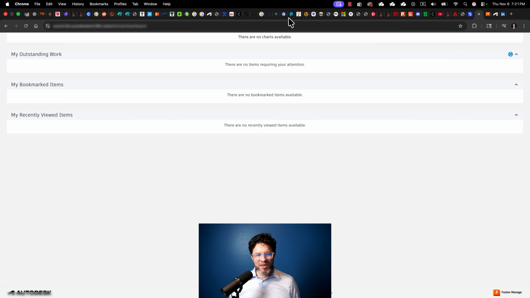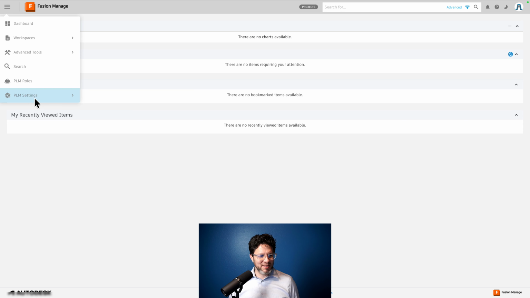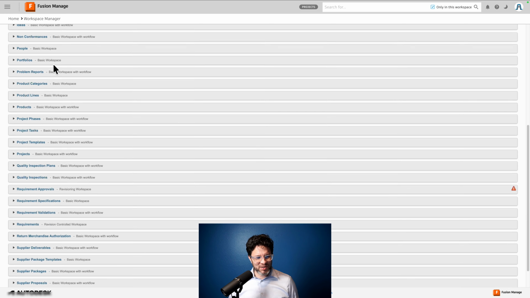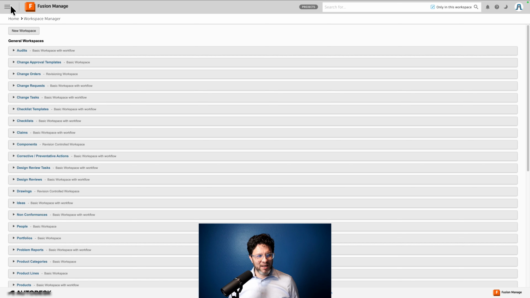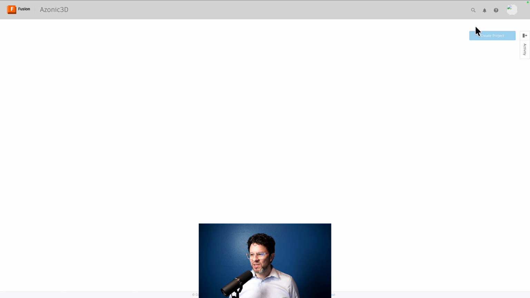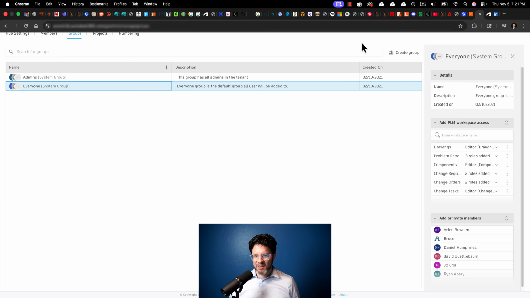So after you have set up or added the workspaces and you see them in your workspace manager, then we have to go back to the admin portion of Teams, Fusion Teams, to then see that.